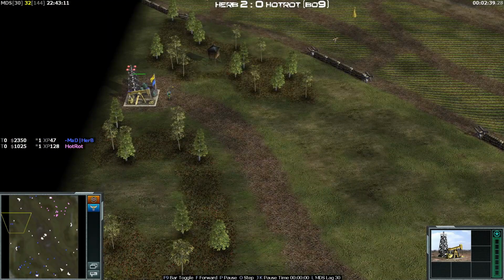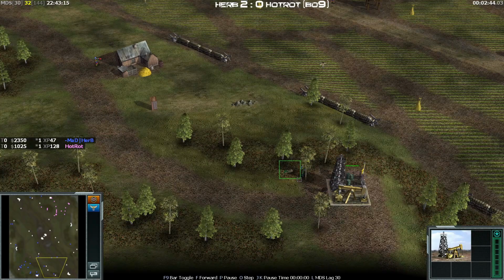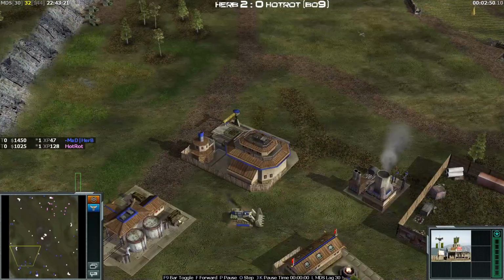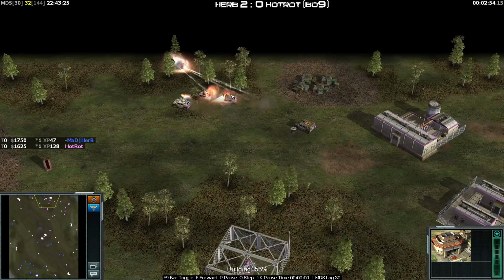So far, Herb has got 1 oil. He's about to get the second one unless this dead guy wakes up as a zombie and kills the red guard guy. We've got a propaganda center now being built by Herb. Would like to see him expand to a 3rd maybe. He's actually expanding to a 2nd war factory.